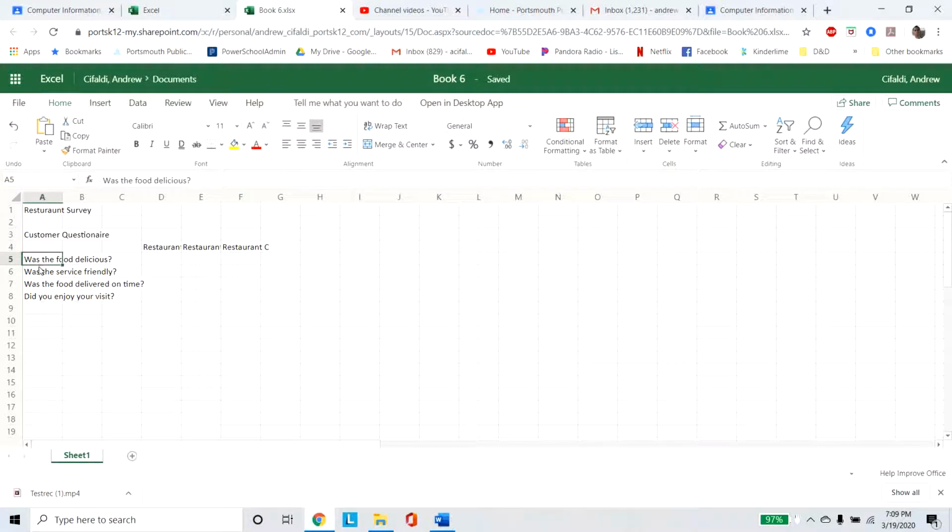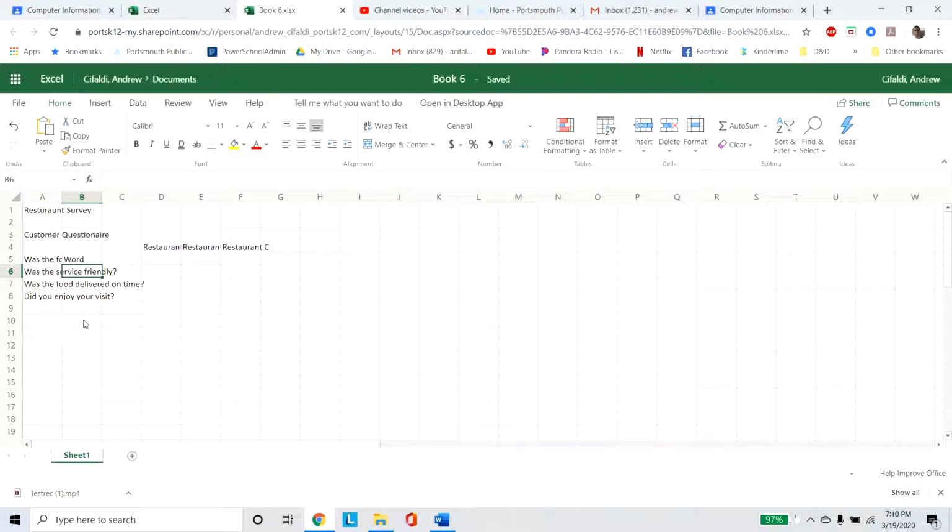We don't have that problem down below, but if I try to click on B5, I'll notice that in the formula bar, there is no text there. This is an empty cell. It doesn't look empty because I can see that there are letters covering that cell up, but in fact it is still empty. There's nothing in here. If I typed a word, it would cover up the question from before.